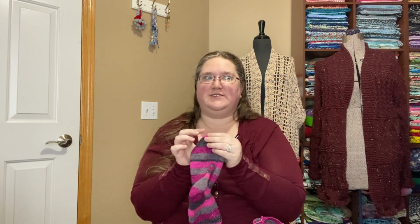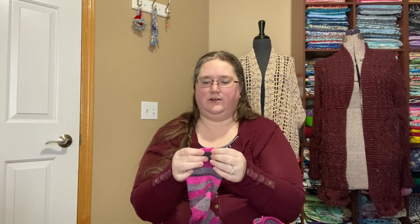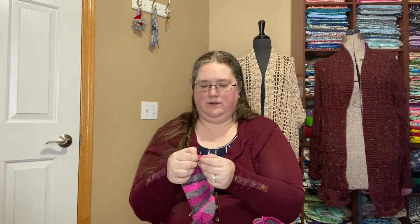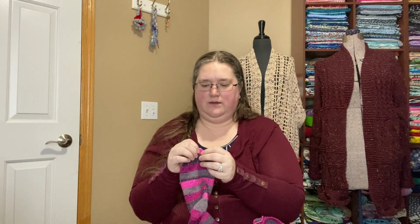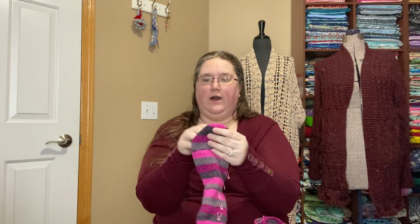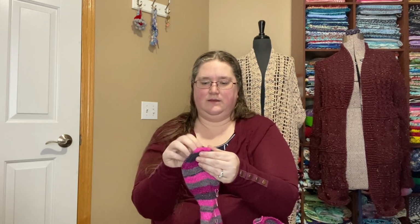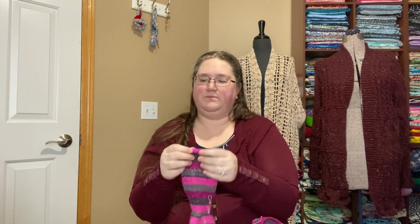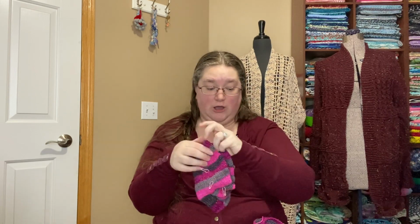I don't remember if it was 6 or 8 stitches left on each needle. Well, I guess I could count, huh? Looks like 6. But the edges of the Kitchener stitch always look a little wonky to me, so I don't know. 6 or 8. Anyway, watch your tutorial. It's wonderful. It's fabulous. And here you go. Yeah, that's basically how you do the sock. That's what I'll be doing here.